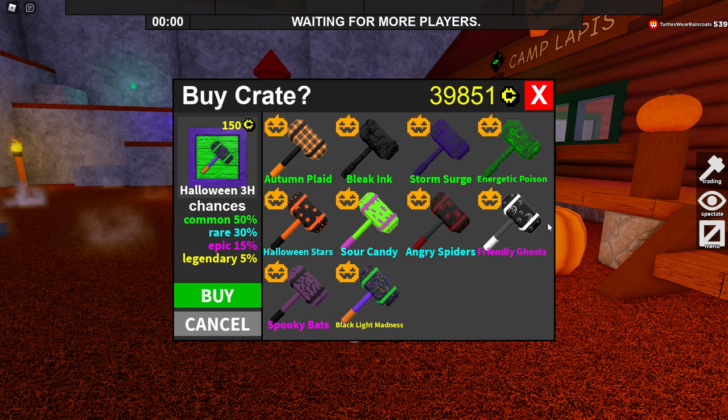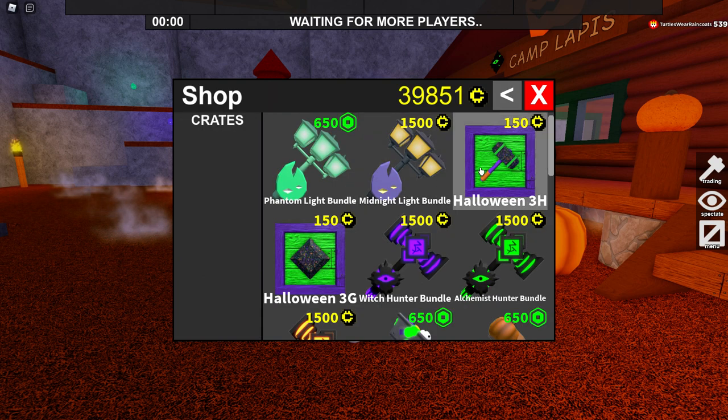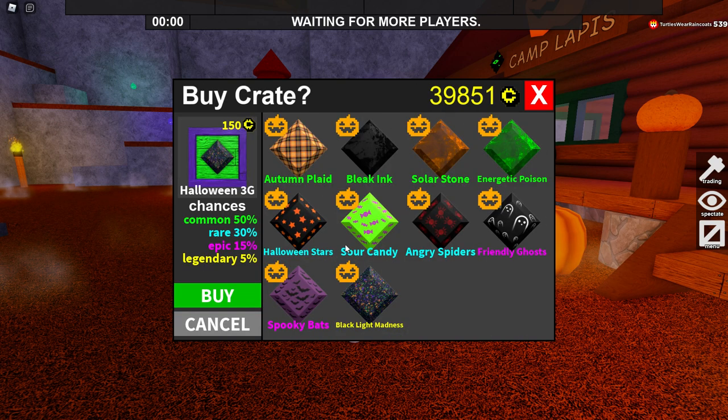Let me see, 1, 2, 3, 4, 8, 10. So we have 10 new hammers. And we have 2, 4, 6, 8, 10. 10 new gemstones. What does solar stone go with? It's the third one from the top. Storm surge? Okay. I don't think it goes with it, but okay, fine.